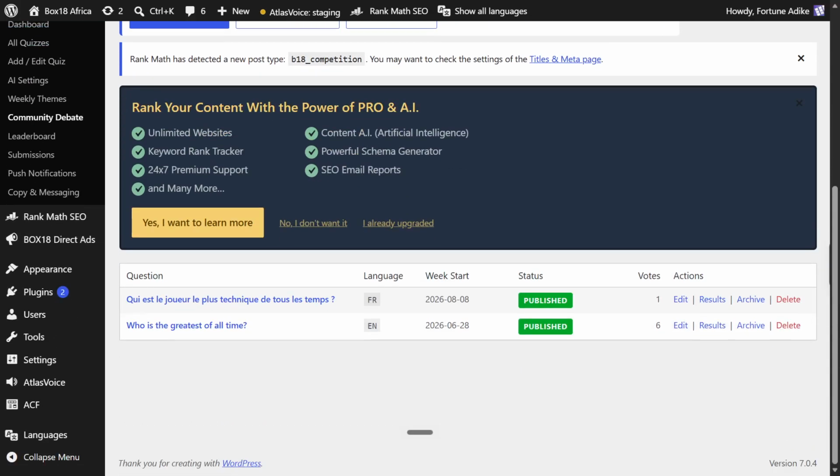So what we want to do is just translate it. It doesn't take time. A community debate is just the question and the options. It could be 4 options, could be 3, could be 5, maximum of 6, minimum of 2. Enter the question, translate, and then publish. That's all.